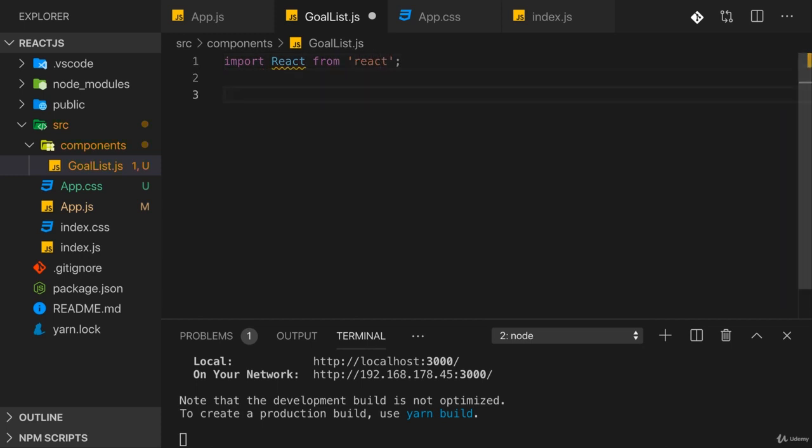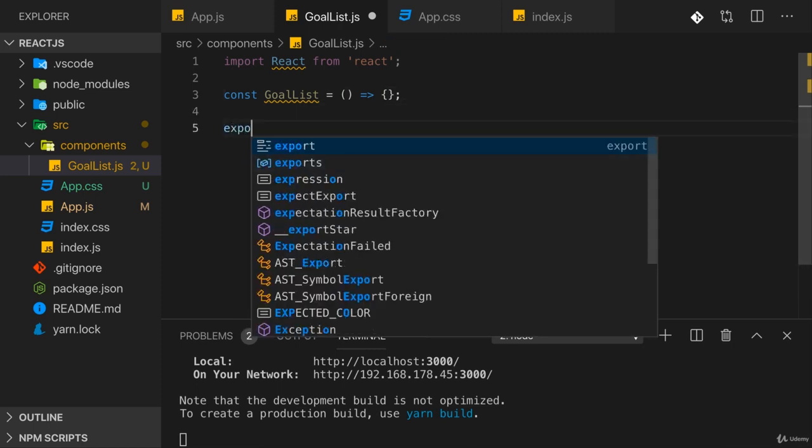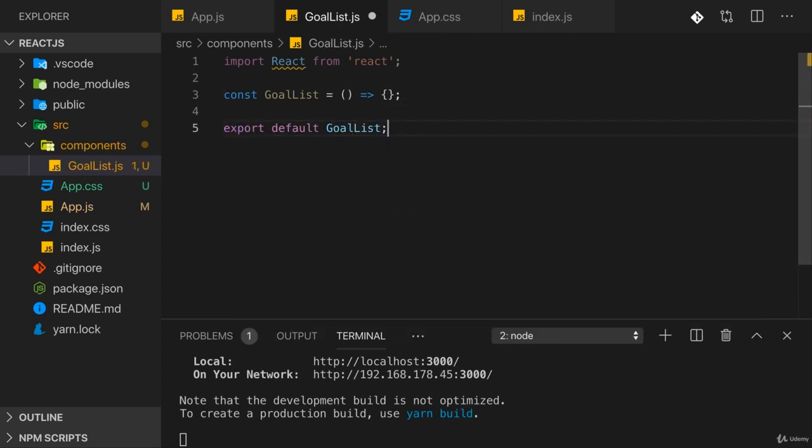And then I mentioned that a component is a function. And by the way, you can also create it with the function keyword or with the function expression or with the arrow function syntax I used before, which is the syntax I will use here, but that is not a must do. And then here I export my GoalList like this.